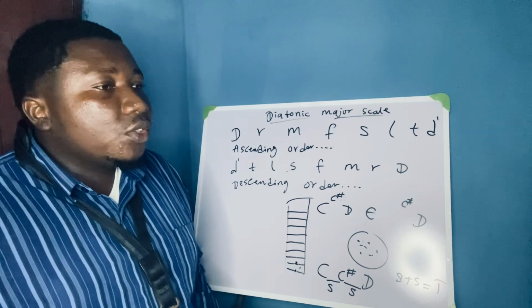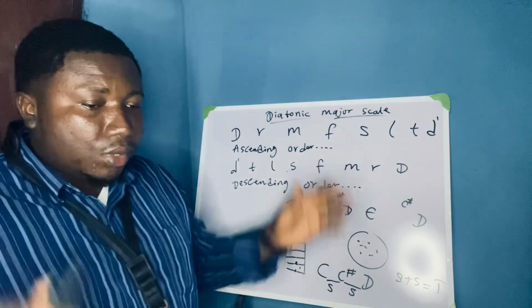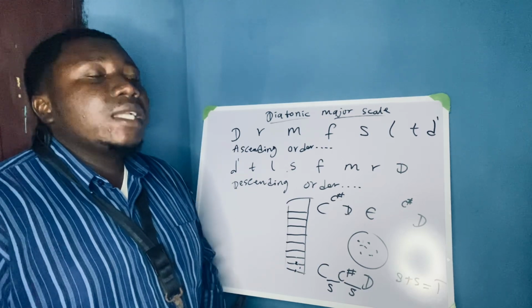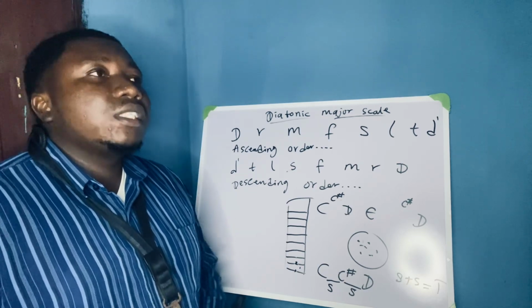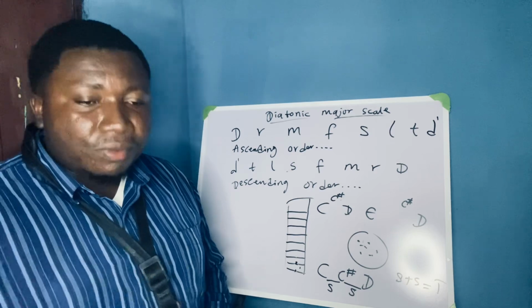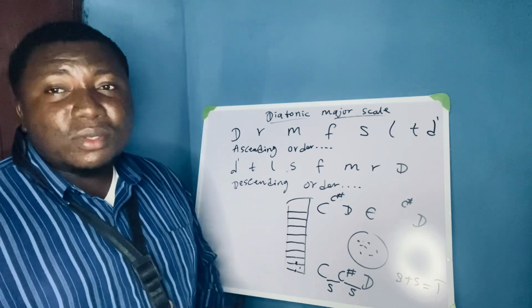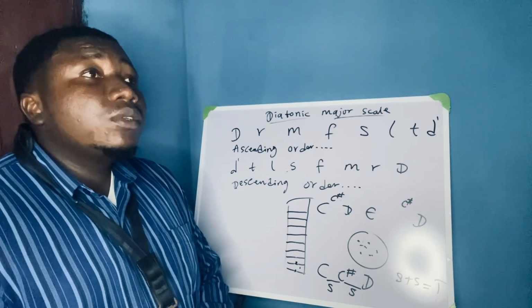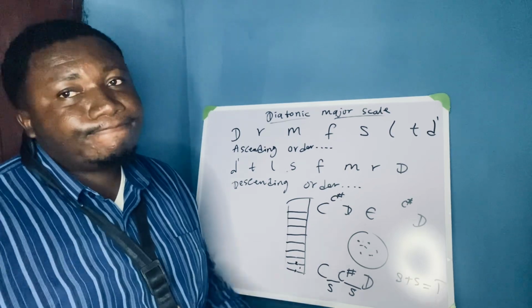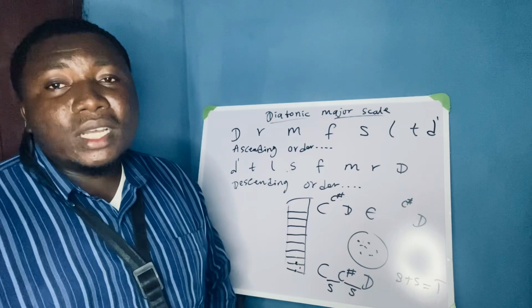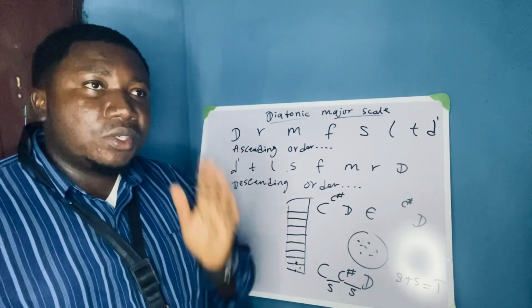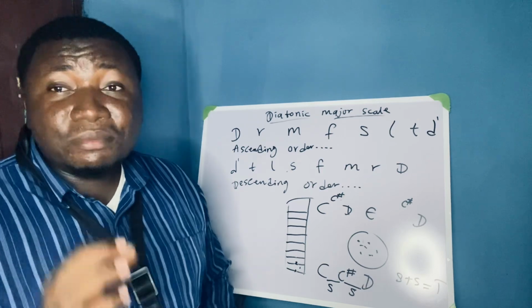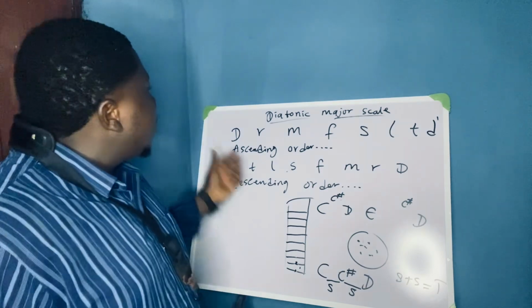So it is going to be good that in your musical setting or your rehearsal, you start by saying, "All right, can we play our diatonic major scale on the key of C?" Very musical, very informative, sounds so professional. Unlike, "All right, can we play our do re mi fa sol la ti do now on C?" So can we play our diatonic major scale on the key of C major? That's very nice, sounds musical. All right, so let's go.